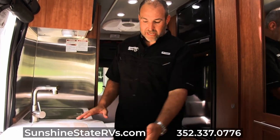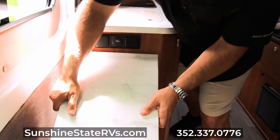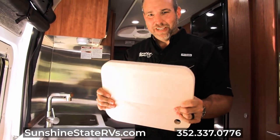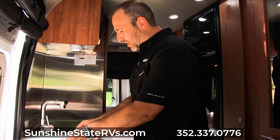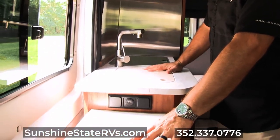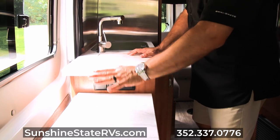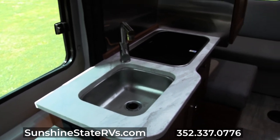There's lots of storage. You have this area here — this is a big cutting board, and then you have this. It comes with a real butcher block — like that's the real deal. It covers the sink, the stove is covered, and this extra little stove top extension right here has a 12-volt, a USB, and a 110 plug. So if you have a coffee pot, a Keurig, an Instapot, anything — you can use it right here. Very nice.